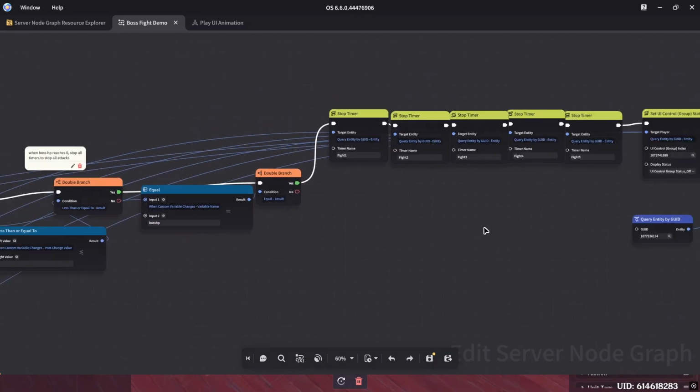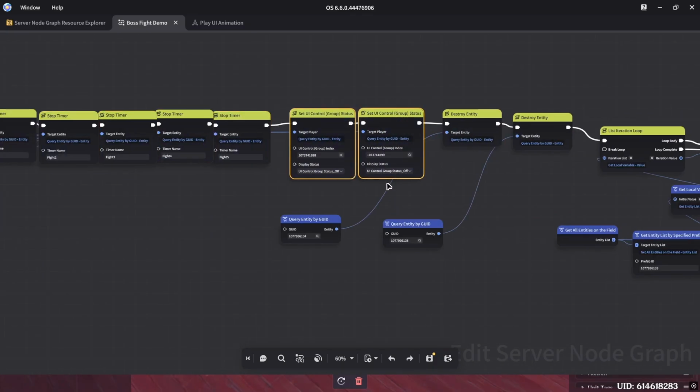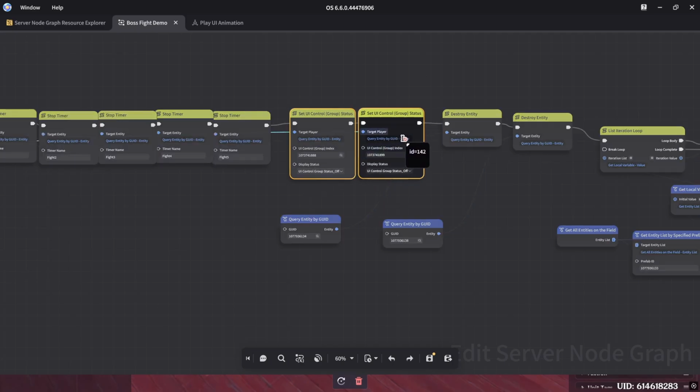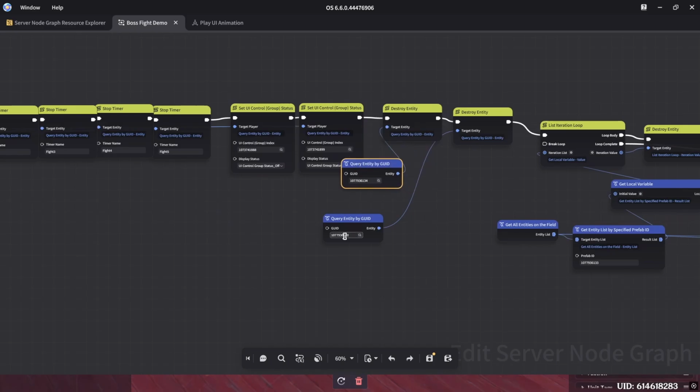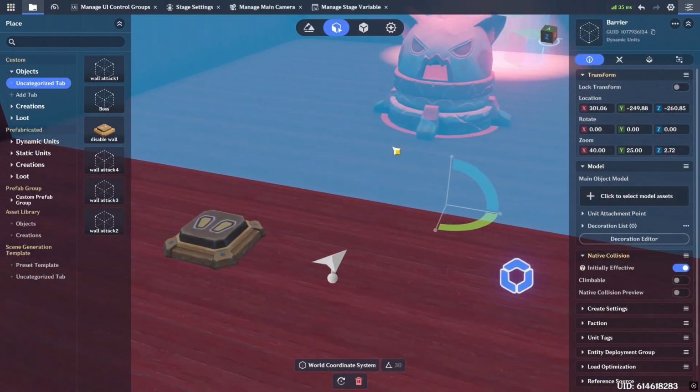We're going to stop all the timers and turn off the boss HP bar and the effect we had on. We're also going to destroy the boss entity and the barrier wall we had, which would be this wall, so the player cannot go past this area.